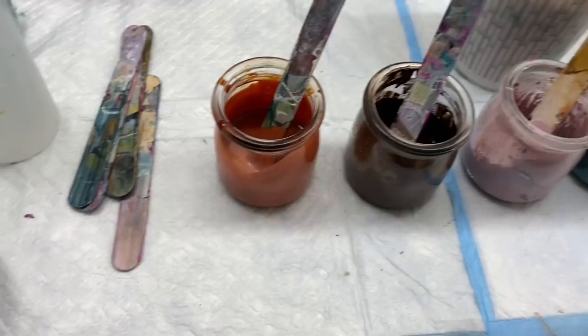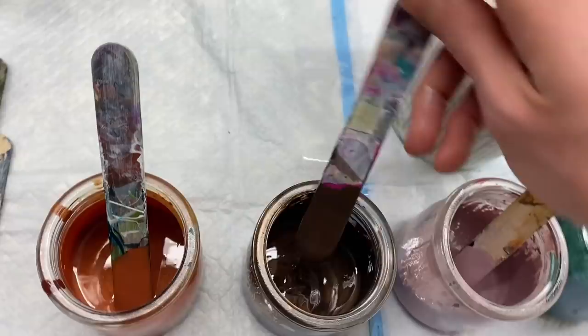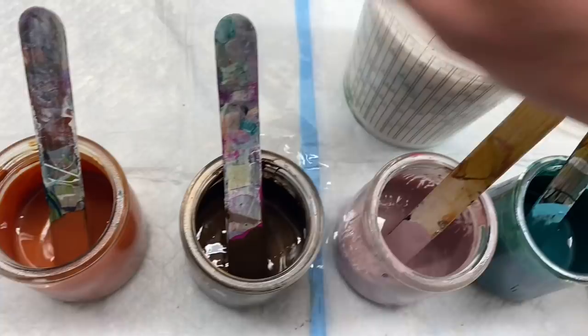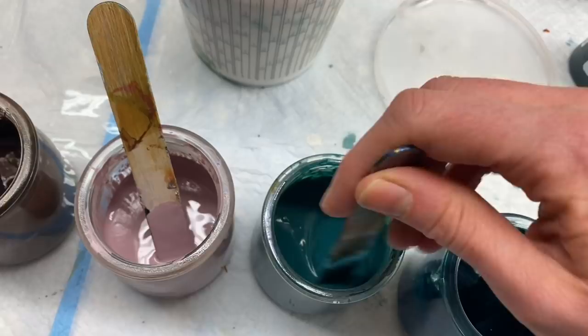I'm going to do a couple of bloom swipes and I'll show you my colors. That's quinacridone Nicolazzo gold mixed with a bit of carbon black. And then that's actually a mica powder from Hippie Crafter, burnt umber mixed with some burnt umber by Charvin. And that is a color called violet ash, another Charvin acrylic paint.